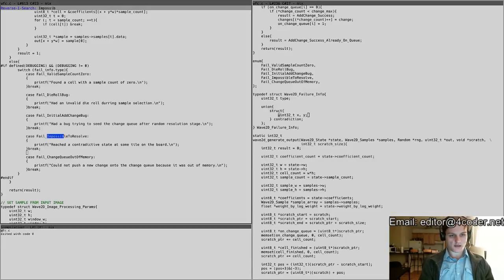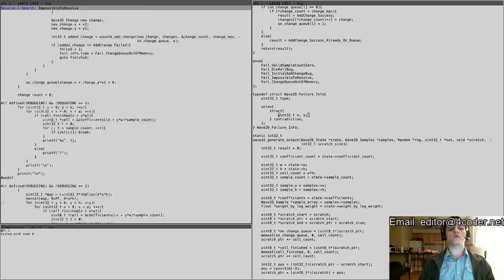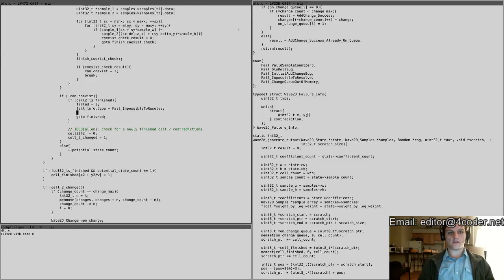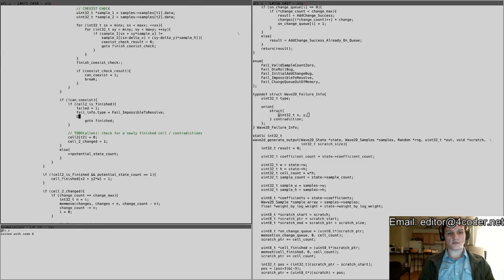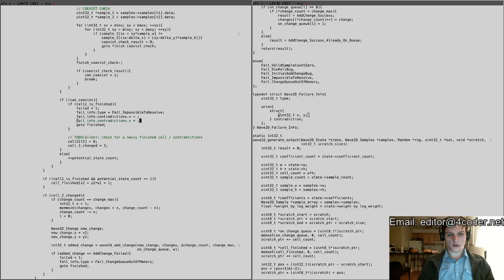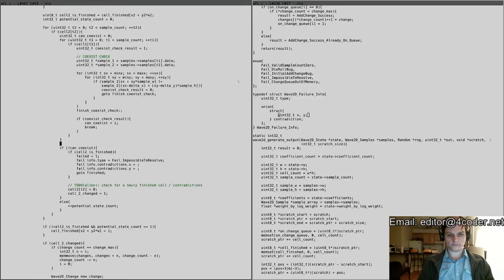So when I state that it's impossible to resolve, I also want to tell it where is the XY of the cell that has led to this problem. And in order to do that, info.contradictions.x and y.